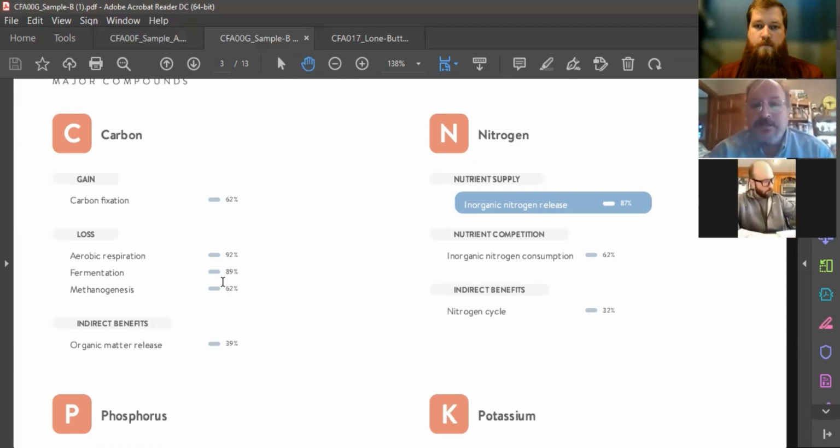Same is true with the nitrogen cycle. So when you see that percentage at the top there, the inorganic nitrogen release, that's the organisms that are responsible for mineralization and making nitrogen available to the plant. So out of your, what was this one, Jared? 300 and something? 324. Yeah. Out of your 324 species, 87% of those are going to make nitrogen available. They're helping move nitrogen to the plant. So that's why we have that in blue. If it's above 80%, we'll have a blue highlight on it. Okay, and that explains why I was able to raise 200 bushel corn without it. That's exactly right. This is showing you how that happened right here.